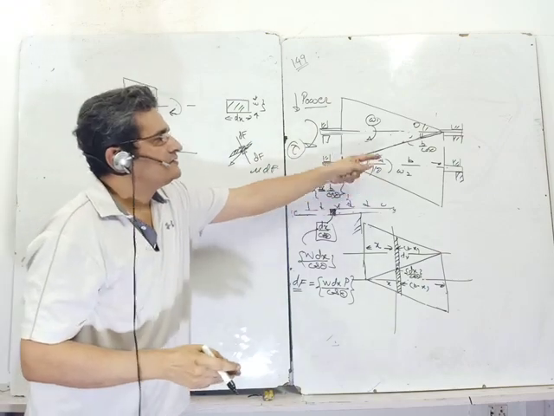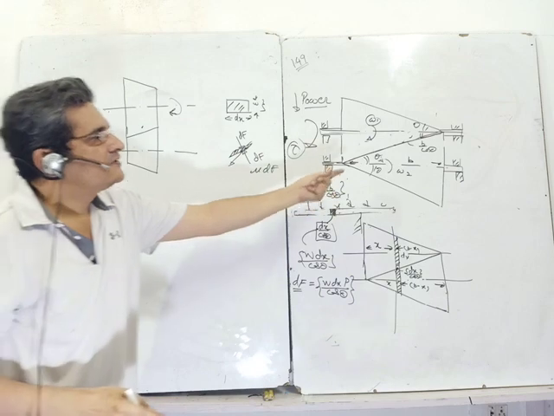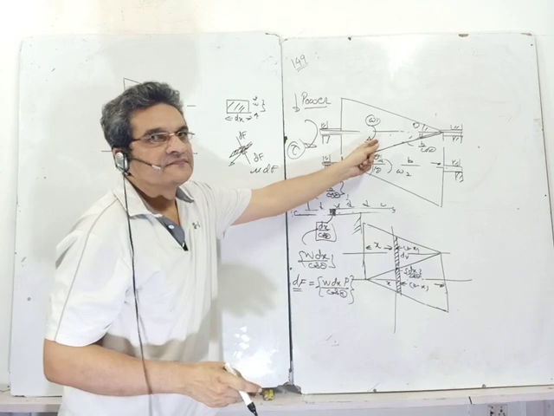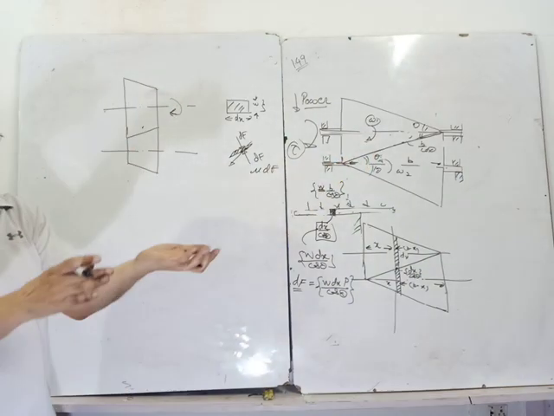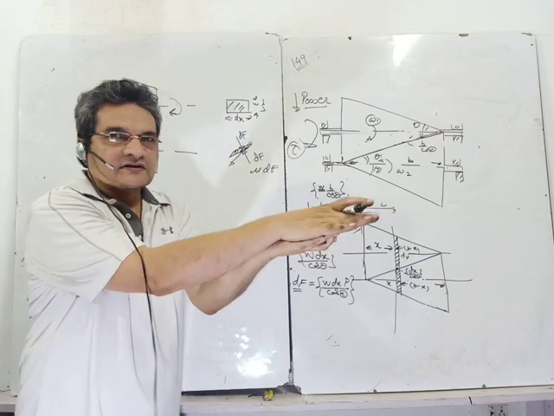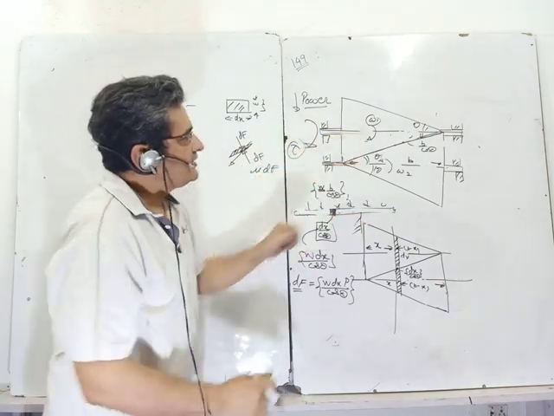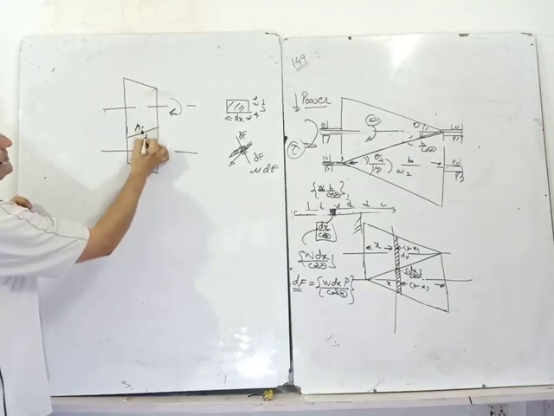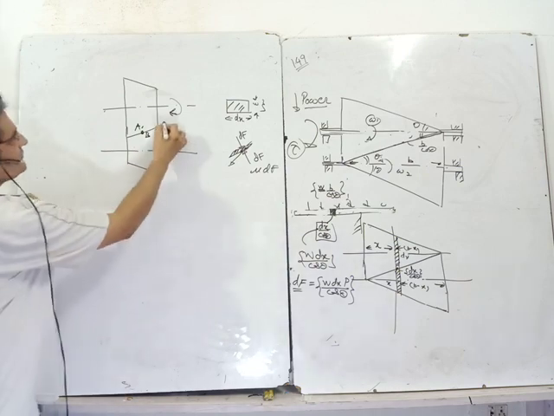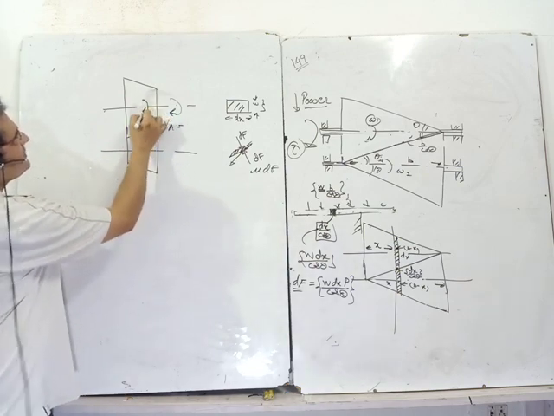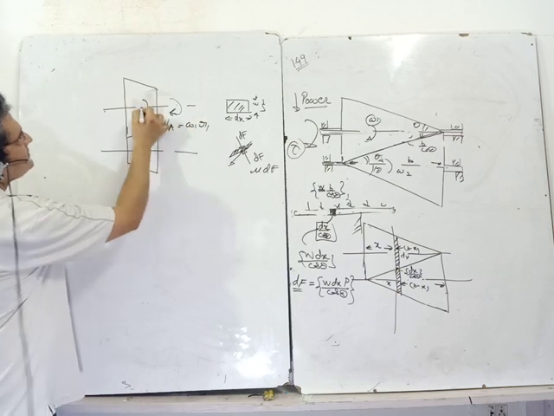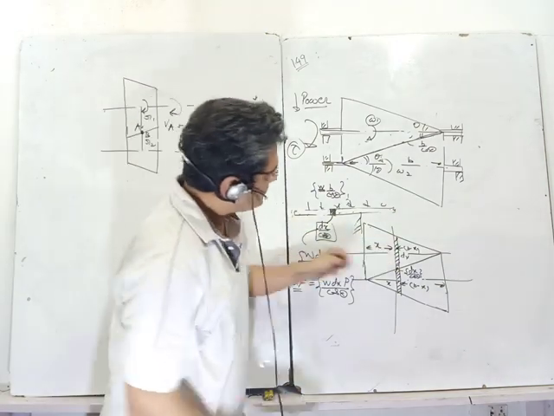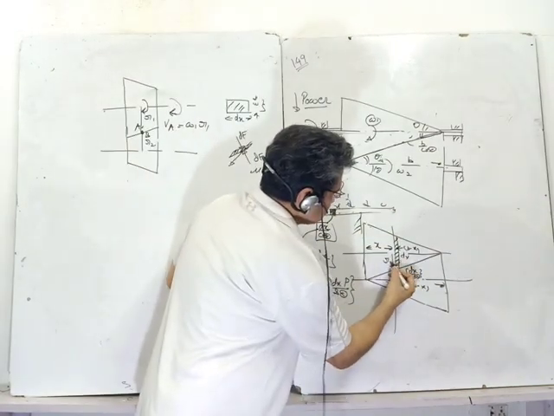Intuitively you can say the other one will rotate anti-clockwise, because at the point of contact the velocity of this will chase its velocity. In case of friction, the friction force acts when there is a relative velocity. This will give a velocity at a given point. At this point, point A lies on the upper cone, point B lies on the lower cone. Velocity of A is omega 1 times R1. And mind you, R1 and R2 are different. R1 is here, and this is R2.